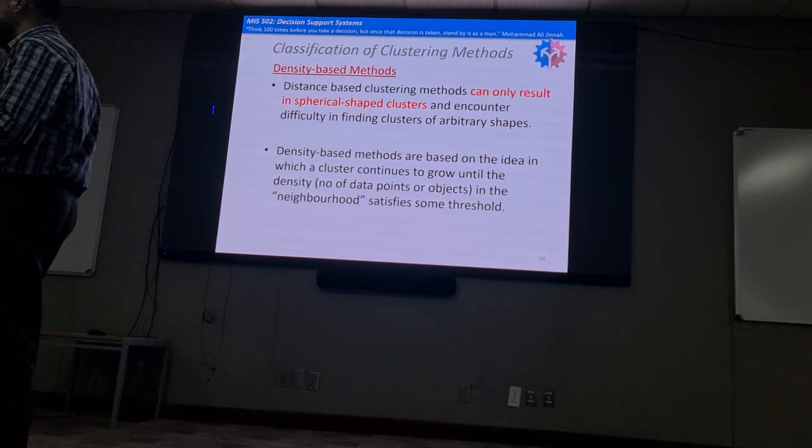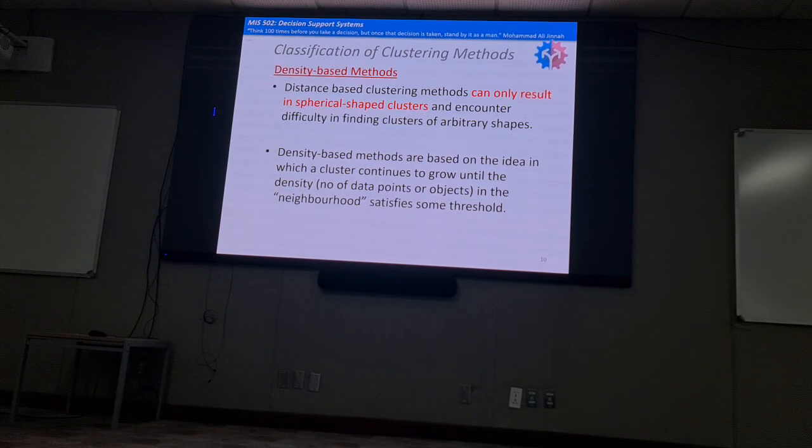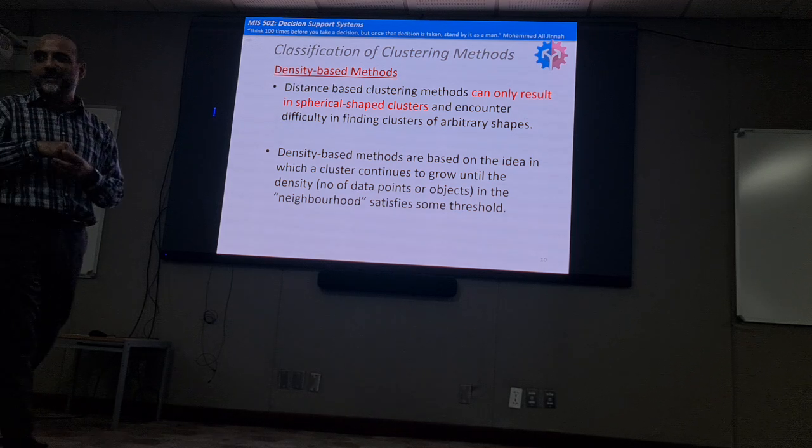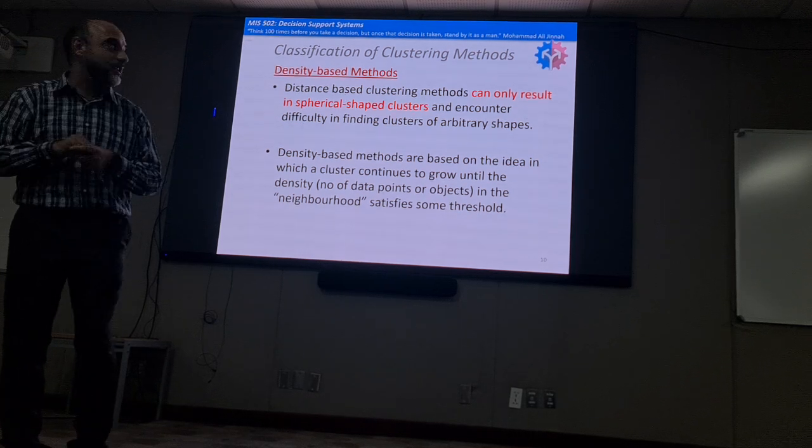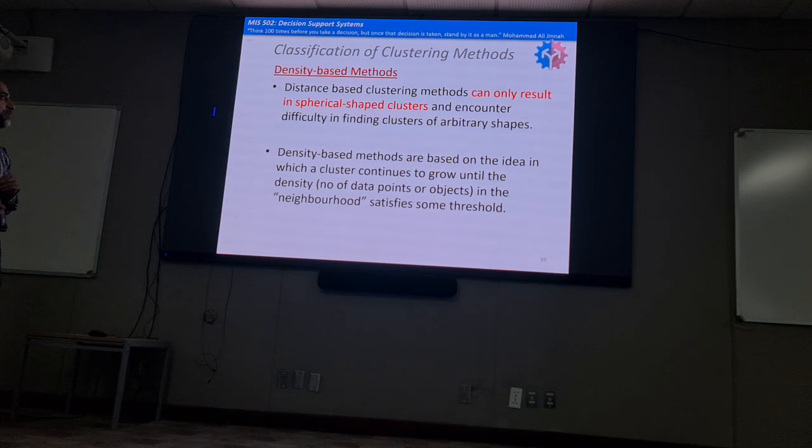You know what density is in physics? Mass per unit volume. If there are more things inside less area, that's more dense, more heavy. So the more dense it gets, the more things are inside that limited area. Density-based methods are based on the idea that a cluster continues to form until a certain density is available.